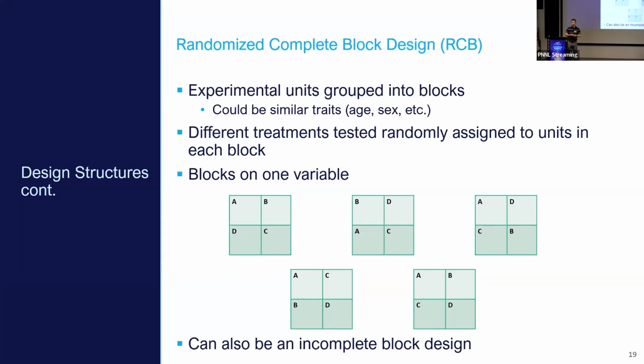One thing to note is that it also can be an incomplete block design. So perhaps we don't have enough resources that every single one of those age categories gets all 4 treatments. We could make it so that we randomly assign maybe 2 or 3 of those treatments to each age category, and we would just have to randomly assign which treatment gets left out of which age categories. So it's not perfect, but it is a way to allow for that kind of finite resources that is very common and prevalent when it comes to experimental design.